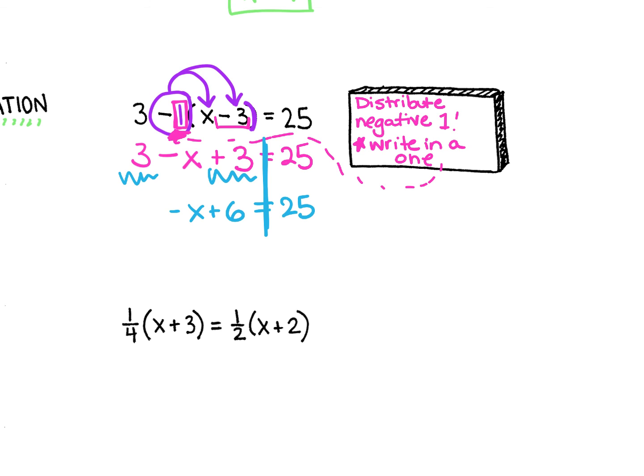Sometimes like terms are just numbers. We can always combine numbers. I'm going to subtract 6 from both sides of this equation. It's going to give me negative x equals 19. Now really, remember, I do have a 1 here, so we can think about this as dividing both sides by negative 1, because I don't want to know what negative x is. I want to know what positive x is. If negative x is 19, then positive x is negative 19 for your answer.